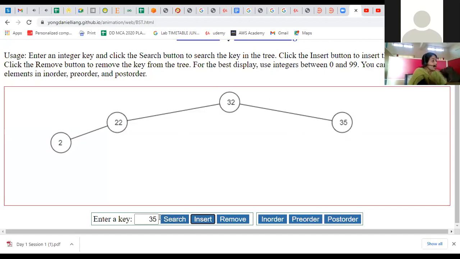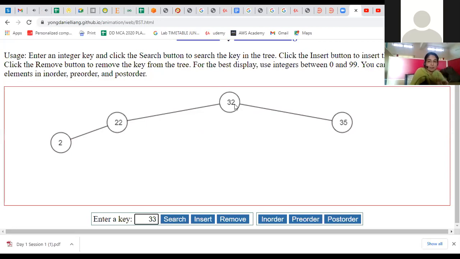Okay. Now I will place 33, sorry, 33. Where will it be placed? We know always when I try to insert a new element, it will first be compared with the root element. We know we have the root element 32 here. So this 33 I am going to insert. So 33 will be compared with 32.